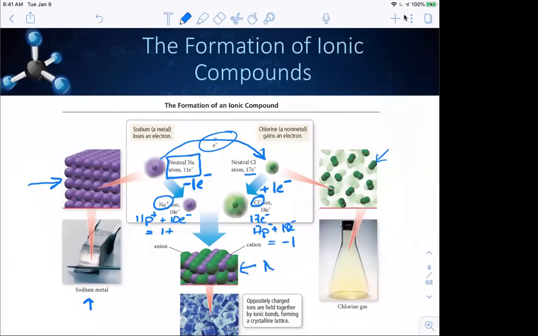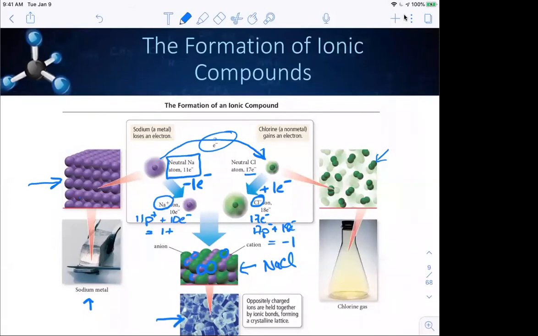This is what sodium chloride looks like. I have sodium ions, which are these purple guys, surrounded by these larger chlorine ions. But what I have is this alternating, very highly ordered lattice of purple, green, and it sort of extends, where my purple ions, which are the sodium pluses, are surrounded by multiple Cl minus ions. It's not just a 1-to-1 ratio. That's my lowest whole number ratio to give me net neutrality. But in the solid, every ion is surrounded by multiple ions of the opposite charge, and I form that lattice.